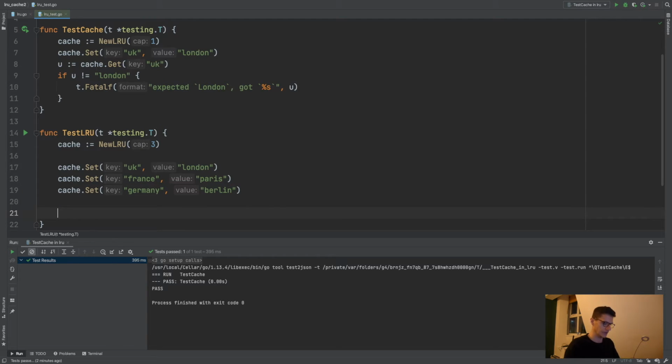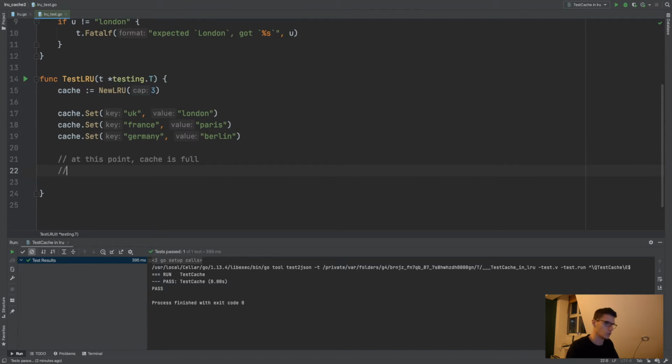So at this point, cache is full, okay? Order is Germany, France, UK. The UK is the least recently used. The UK will be popped if something else is added.